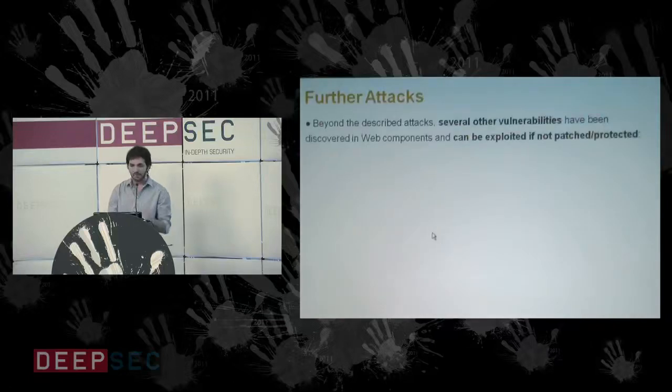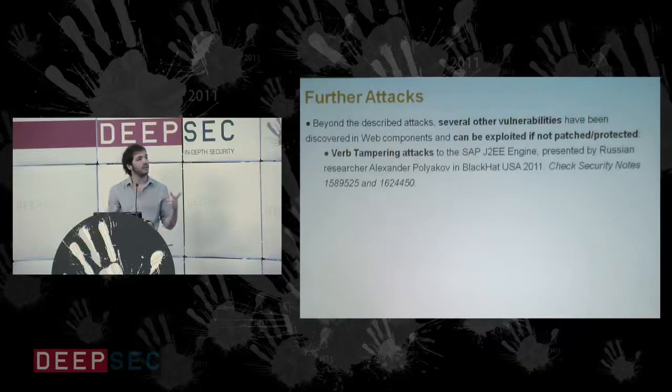Okay, further attacks. It's really impossible to talk about everything we can about attacks on web applications. I just wanted to highlight two more things. The first one is verb tampering attacks. I don't know if you're familiar with the presentation that was done at Black Hat this year in the US by a Russian security researcher called Alexander Polyakov. He discovered that some of the Java web applications were prone to verb tampering attacks.